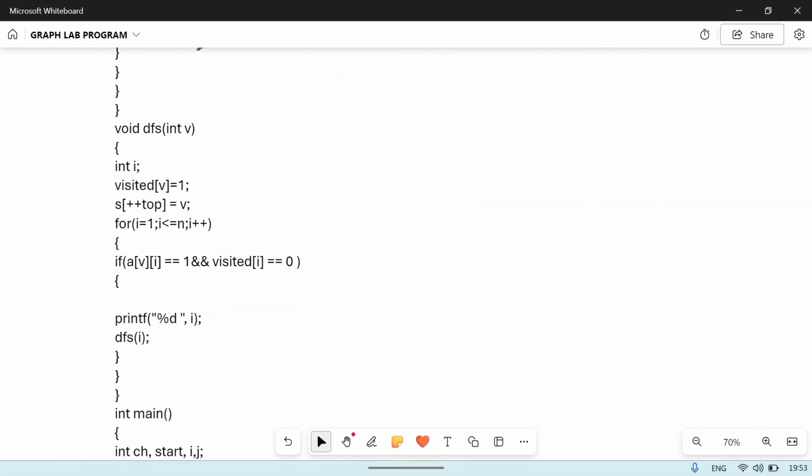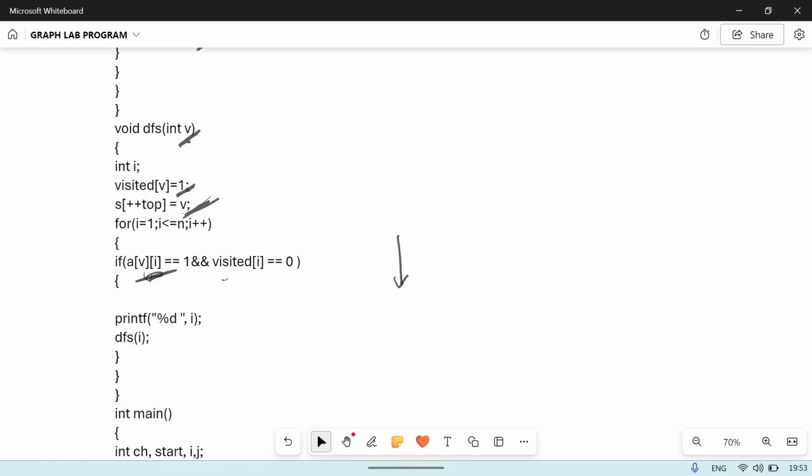Similarly, DFS makes use of a stack. We start with the given vertex and make its visited as 1. Then we put it onto the stack: we increase the value of top by 1 and put V into it. Then again we check from V to I, so it will go like this, column-wise.